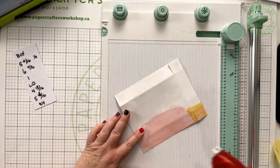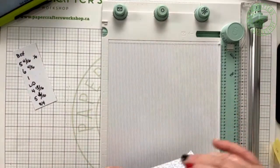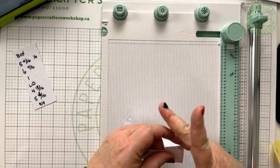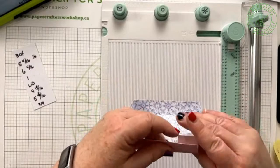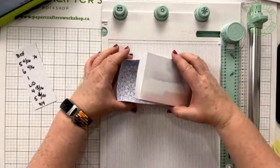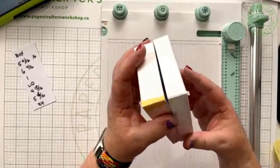And you know what? In hindsight, I think I would have put the blue side showing out, but I got the tape on here, so. All right. So that is my box bottom. My box lid goes on top. Unless it gets stuck.